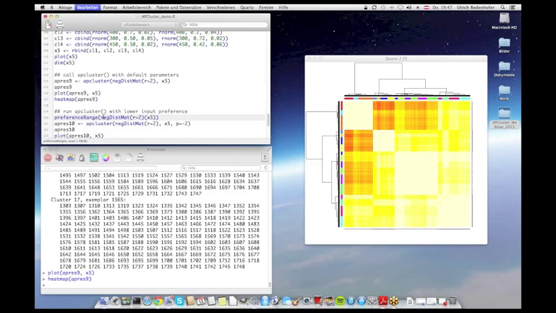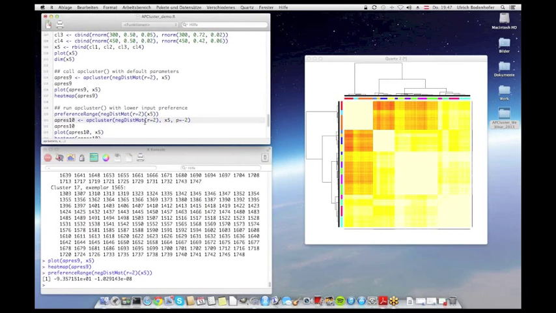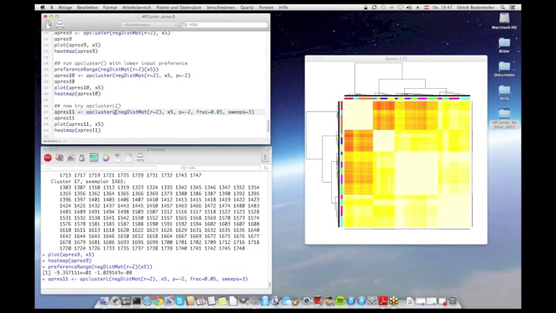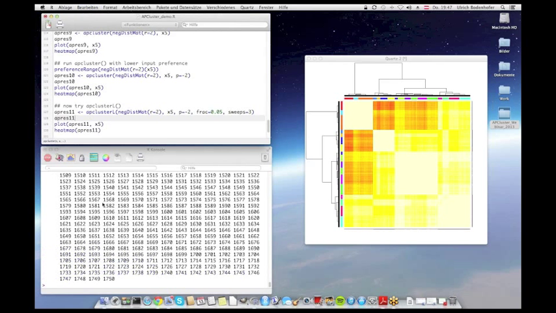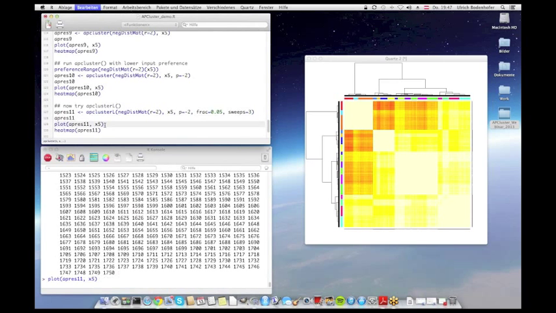Now let's try preference range. We see that these are the values in which we may choose the affinity propagation input preference. I'm not running this again because it will take much time. I will run leveraged affinity propagation instead with 5% column objects, and I run this 3 times, and you see that it just took a few seconds, and I got 4 clusters, which is exactly what I wanted, and this is the result.